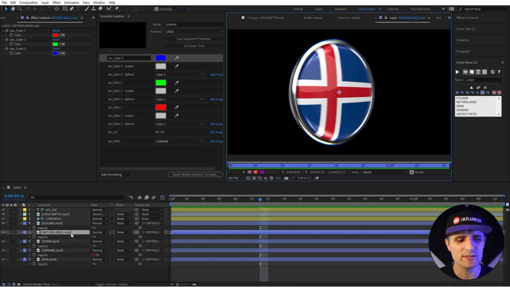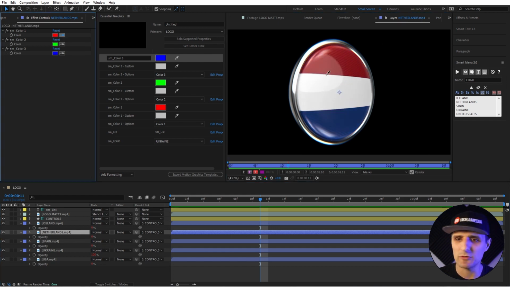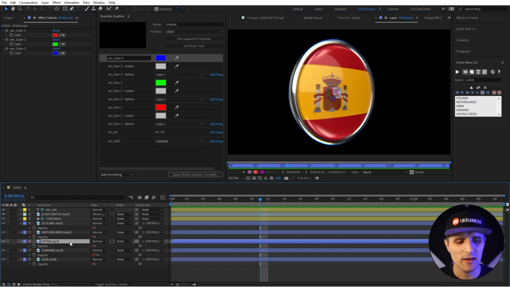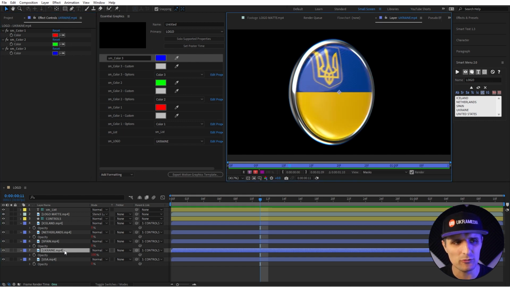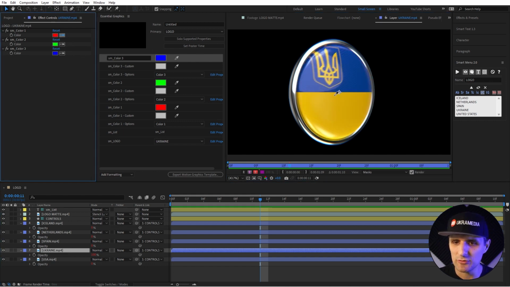So I'm going to double click the same thing for Netherlands. I'm going to do the same thing. Let's do red and then blue for the second color. So it does take some time to set this up, but once you have it set up, it's going to save you a lot of time. And you can always come back and edit things. So I'm going to set this one to yellow for Spain, and red and then blue or black. And again, the color option is only available because we had this feature selected when we ran it. Then we have Ukraine, the same thing. Let's do yellow, blue, and black for the third color.